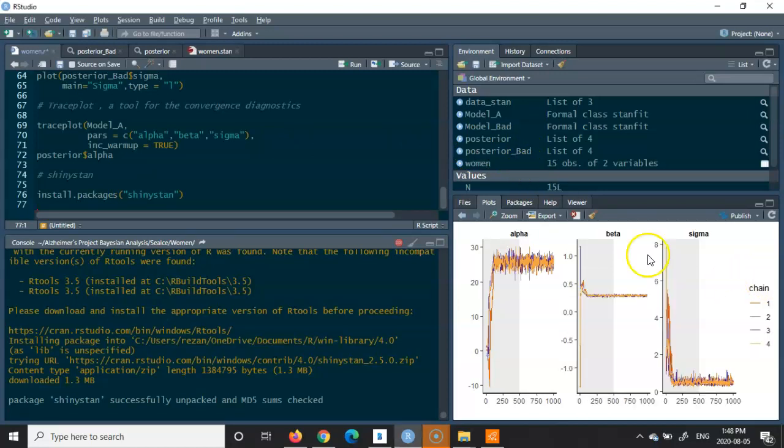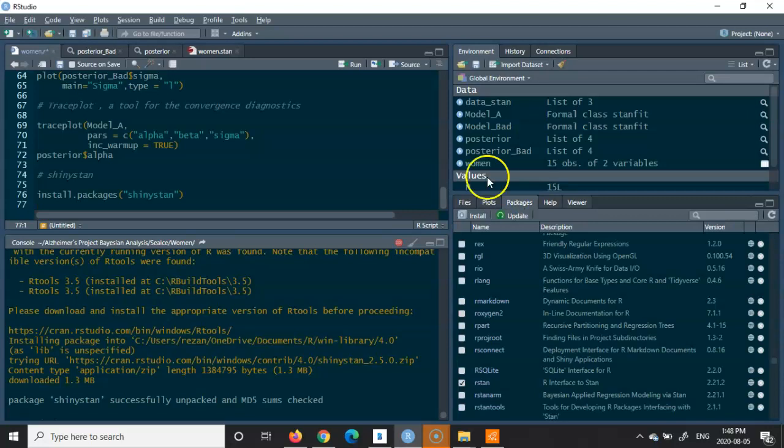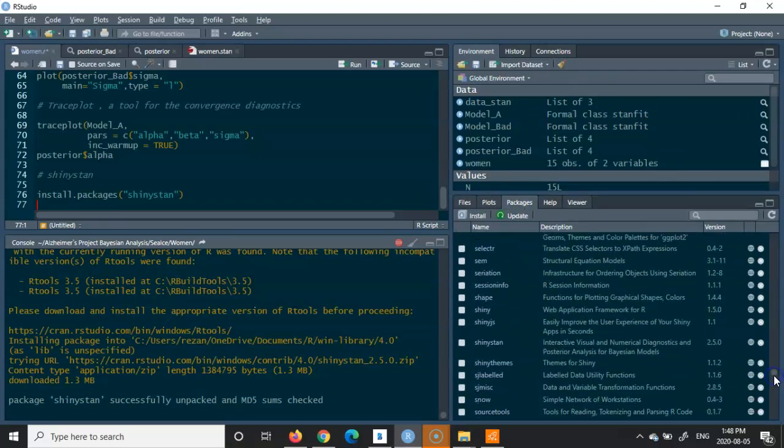And it's getting installed, as you can see, and it says at the end that shinystan successfully unpacked. Now, in order to make sure, I can go to the packages itself. I go to the packages and scroll down and I see there it is. I have the shinystan, which is interactive visual and numerical diagnostics and posterior analysis for Bayesian models. It's so much fun to work with that package.